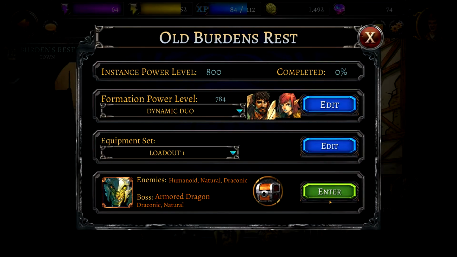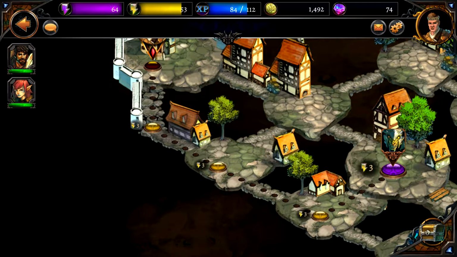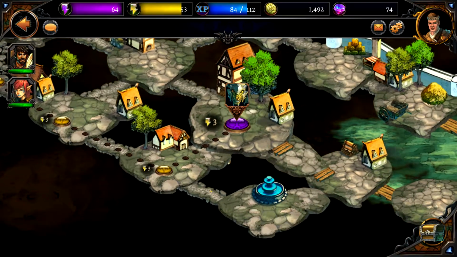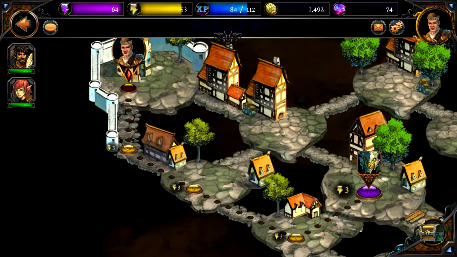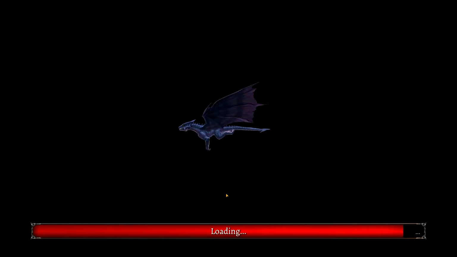So let's go. You can't really do anything when you go into these instances, as they call them. You're pretty much locked in. You can't heal without a healing potion. So there's only one path here. Let's try forward. Get to the combat.